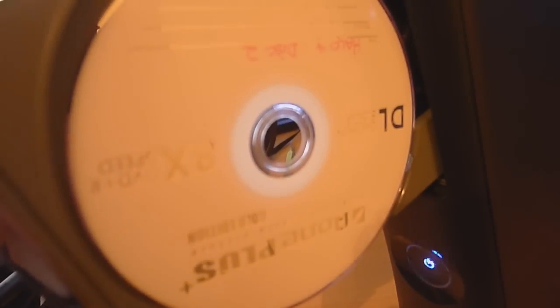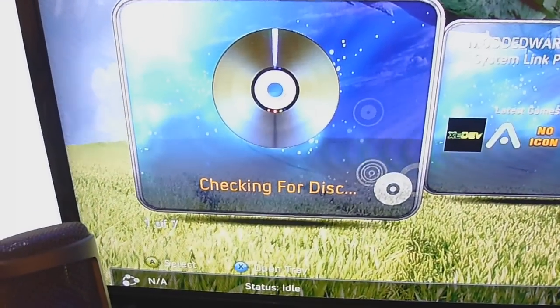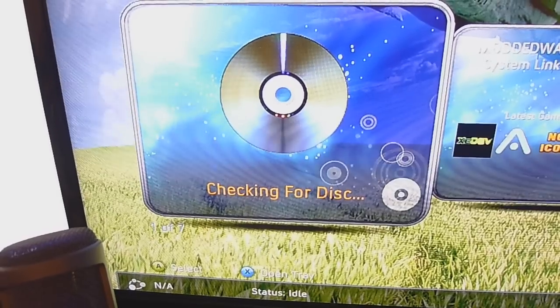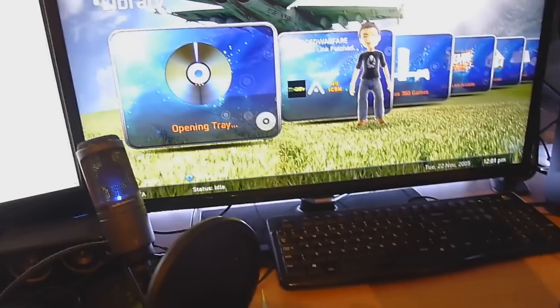So a copied game, as you can plainly see there. It's Halo 4 Disc 2. And it should detect it as the actual disc once it spins up. There we go, as you can see there. So that's that working too. So yeah, pretty awesome console, got all that stuff done to it. It took a while to do, but all in all, I think the result is pretty damn awesome.